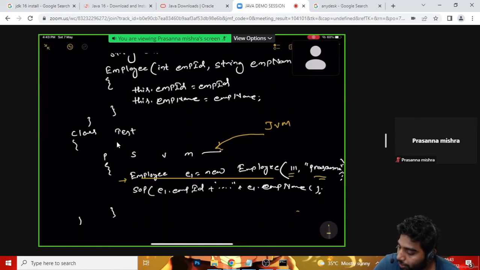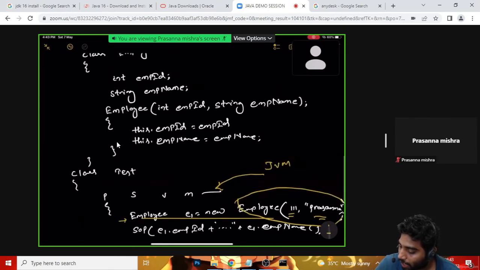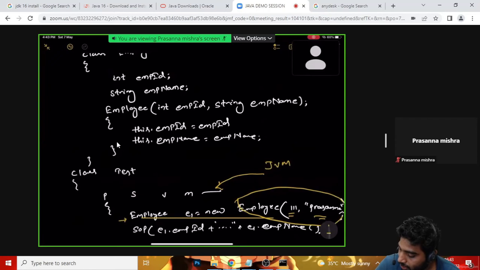So right there, it is calling the constructor Employee, and it comes to the constructor. From here I am passing 111.